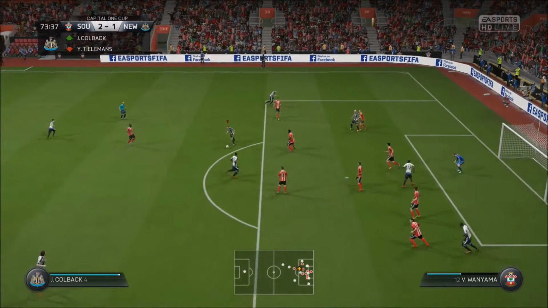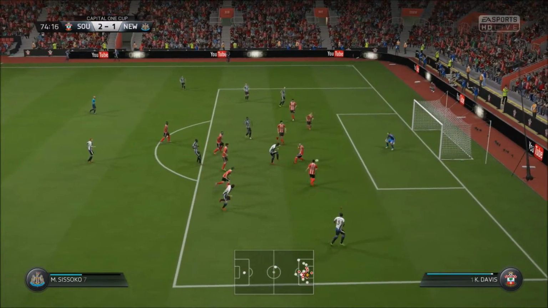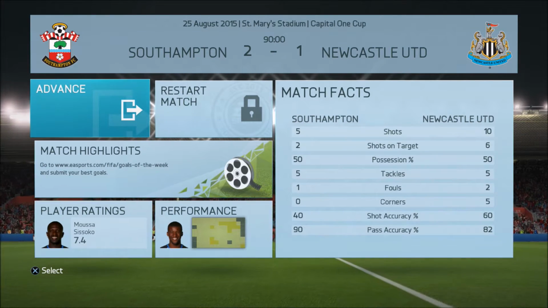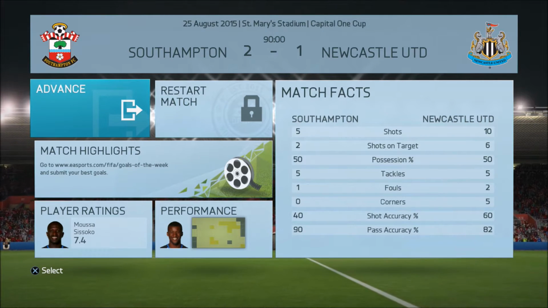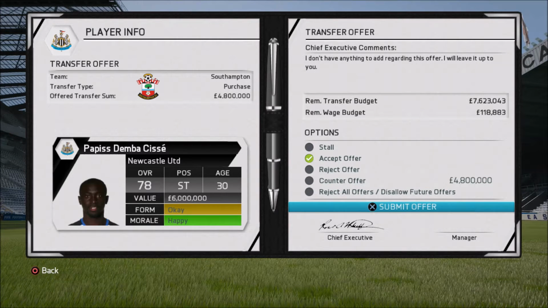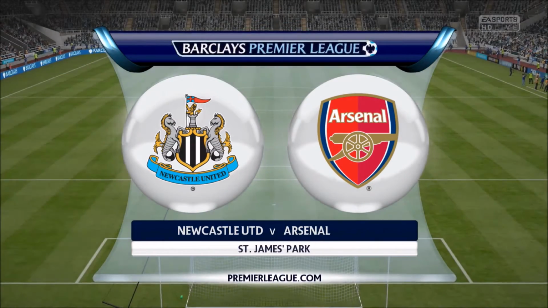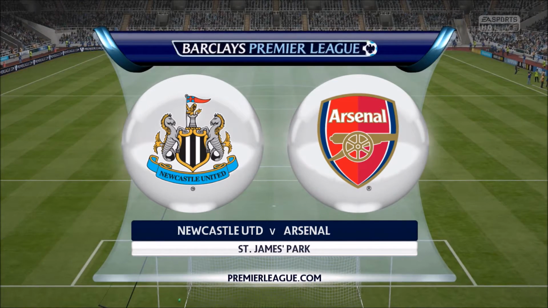And here is another chance for Newcastle, but unfortunately, as you'll see, Sissoko couldn't direct it into the bottom corner. And that was unfortunately the last action of Newcastle in that game. We did obviously dominate the chances after the sending off, but nothing would go in. And I've actually had a bid from Southampton for Cisse, which, unfortunately, I don't like Cisse on the game, is accepted. 4.8 million.